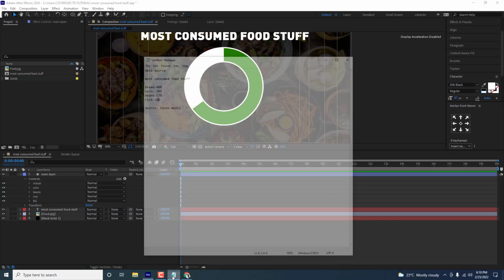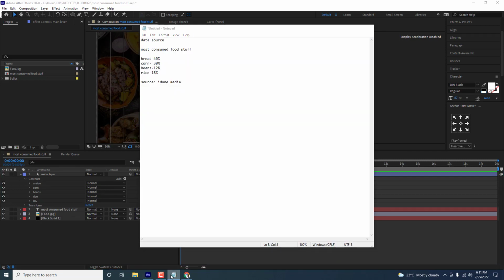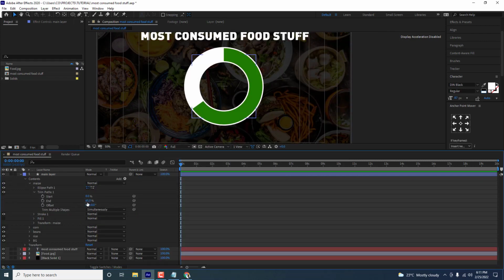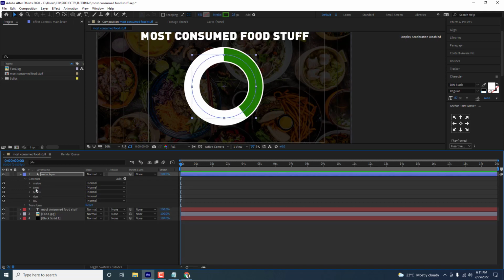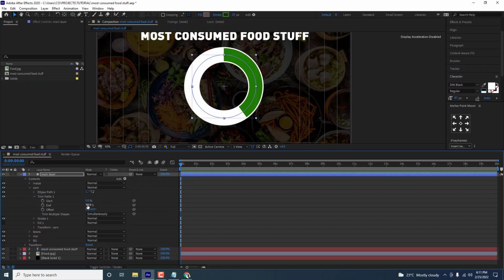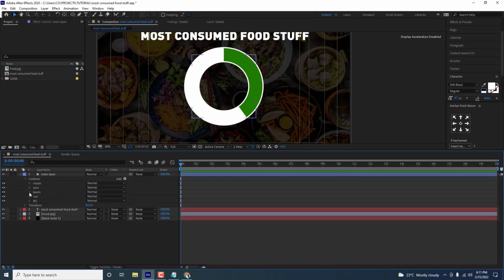So I think we'll go back to 40, 30, 12. We go to maize and change that value to 40. Then we go to corn and change that value to 30. Those other ones are 12 and 18. So now you have everything set up.